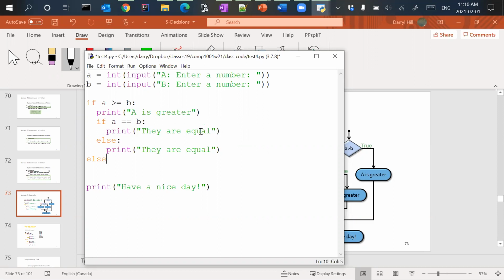And now I have to be careful because of this last else statement. B is greater, right? So now I have it indented here, but what I actually want is to have this.